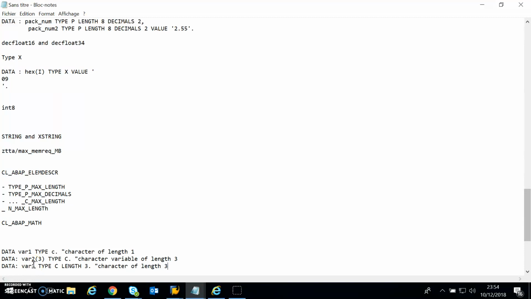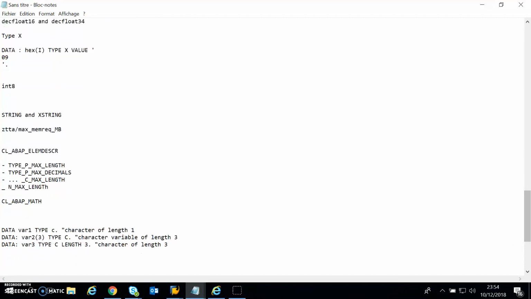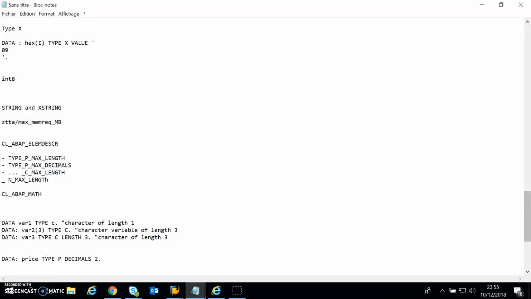So let's have a quick look. It's kind of the same thing. Just to give you an example, let's use price. Price is of type P, packed, and let's use a number of decimals, DECIMALS 2. Let's use another example just to be sure that you completely understand what I'm talking about.